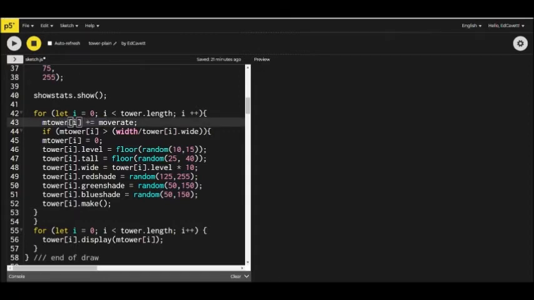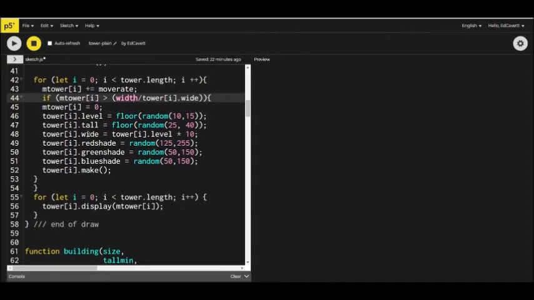I'm taking that movement value that's associated to whatever tower that's in the array, and I'm moving it by that constant value there. Then I'm going to check and see if I've moved it off the screen. And that comparison isn't to the width, the actual width of the screen. Rather, it's an integral of the width. So I'm going to take the width and I'm going to divide it by however wide the tower is. And that's going to tell me how to move. And it's also going to tell me if I'm off the screen. I guess I should have said that first. If it is off the screen, I'm going to set it back to the left by resetting that movement value to 0. Or I could set it to the center or wherever I want. That's what I'm going to do right there.